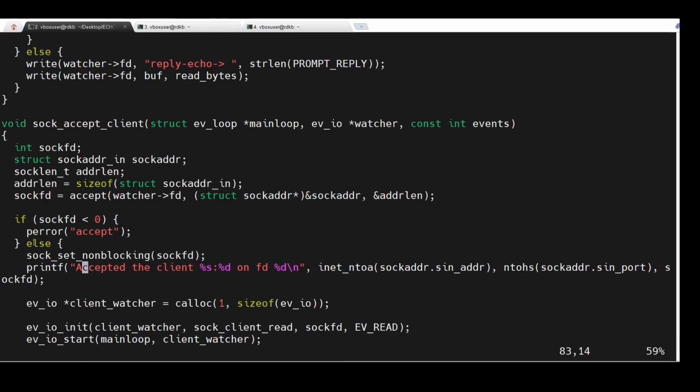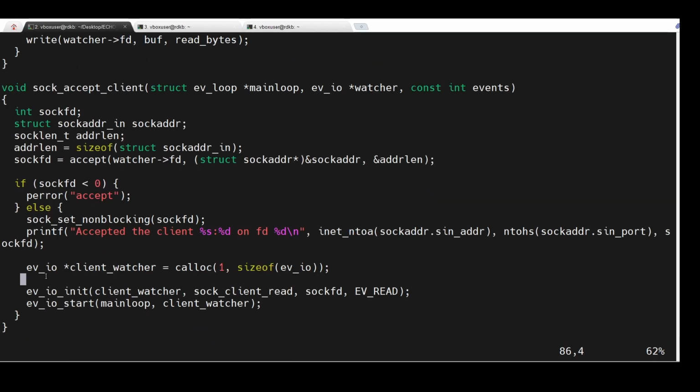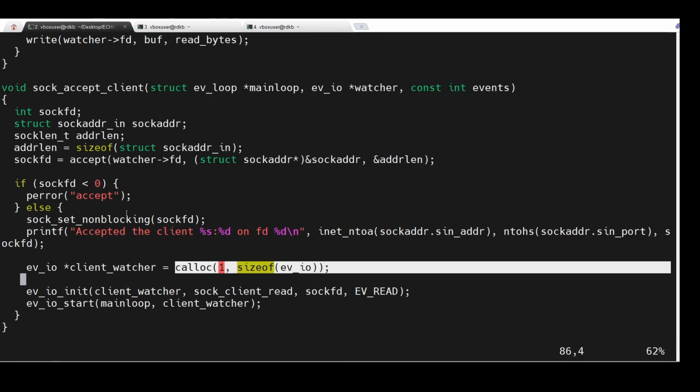Else, we again make this file descriptor non-blocking, and we print accepting the clients and the FD number. And here I have a client watcher as well. We have multiple clients, and we are allocating memory to each client that passes through this accept.